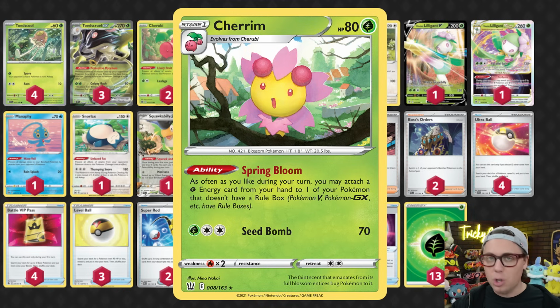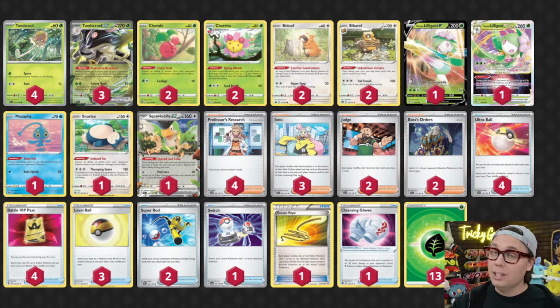So you can use Spring Bloom to accelerate onto Bidoof, Cherubi, Charizard, your Toadscruels, whatever, so long as it's not a Toadscruel EX. Unfortunately, you can't use Spring Bloom to accelerate to Toadscruel EX, but you could just accelerate extra energy to Toadscruel and then evolve it into Toadscruel EX, and you've essentially done just that. So you can get around the Spring Bloom non-rule box requirement by just being a little heads up with your energy attachments.